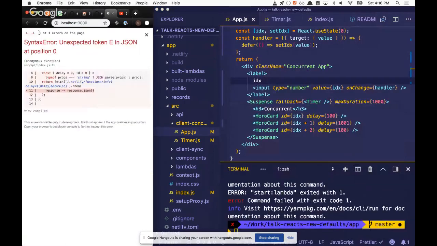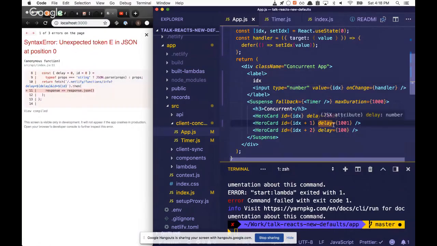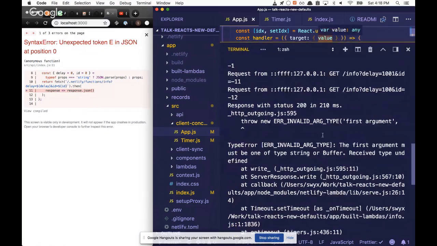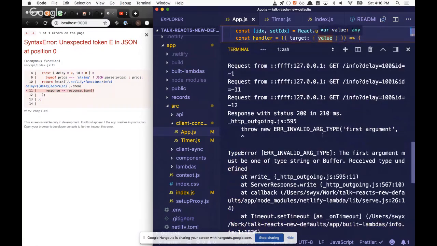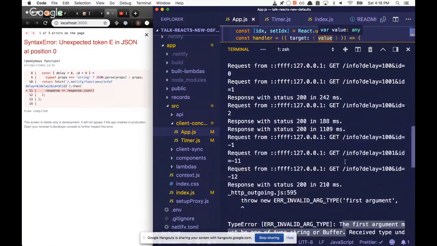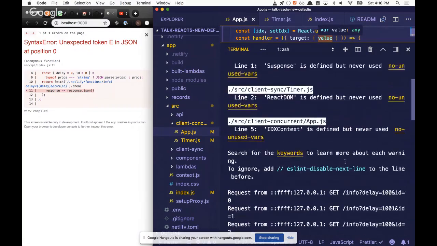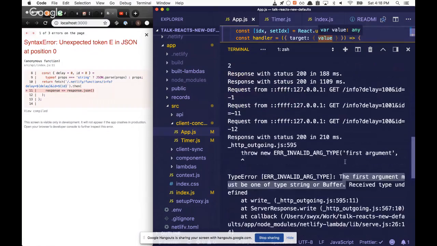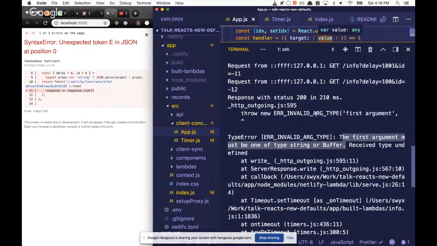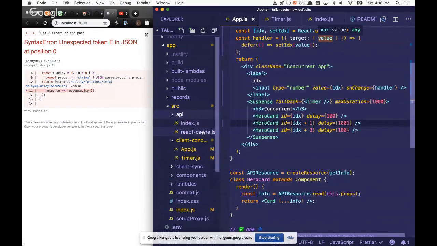Going up by 1. Crashes. Oh, what's going on? It says unexpected token E, so my backend is erroring for some reason. Invalid first argument, must be of type string or buffer. Something's going wrong with my backend. I'm not really sure what that is. This worked just before I started streaming.